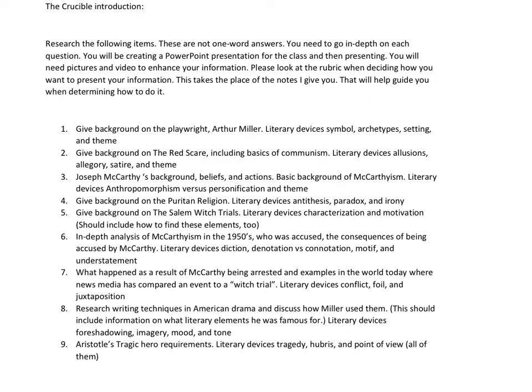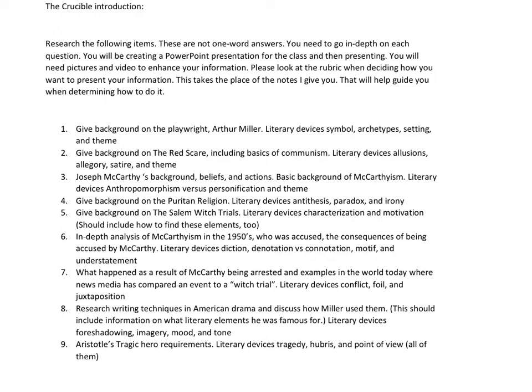All right, so what information do you need? We want to know about Arthur Miller, and I don't mean just his name and where he was born. We do need that. This is one of those plays where his family background and things that he went through influenced everything that he wrote, the themes. If you don't know that, then it makes the themes harder. So this is your research standard: go through, look carefully, read the webpage and think, he's writing a play that, on the surface, is about witch trials, but deep down it's about prejudice and judgment. What about his life would make him focus on that? All of his plays were like that. All of his writing dealt in some way with loss and pain. What would cause that?